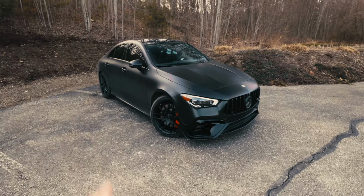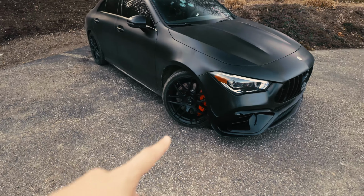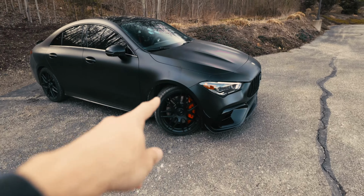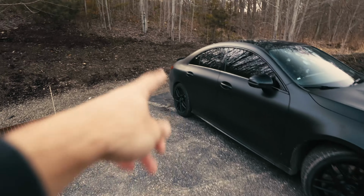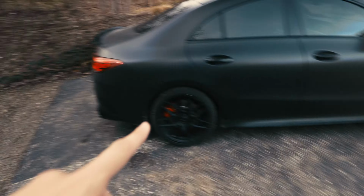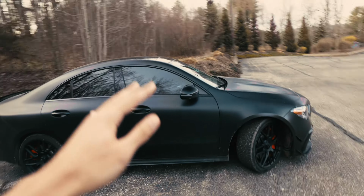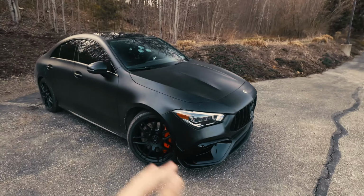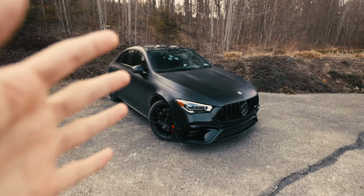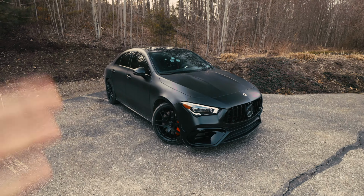Like I said, it was about $73,000 MSRP, has the aero pack, has the upgraded AMG wheels, and it has the upgraded AMG dynamic package. So that comes with the bigger brakes, red brake calipers, same thing with the rear. Then you get the aero kit, like I said, front canards, side skirts, diffuser. I've gone over the options plenty of times. So this car, pretty loaded out, doesn't have driver's assistance or the performance seats, but like I said, pretty good spec. This car in particular, for trade-in value, comes at a whopping $45,000.